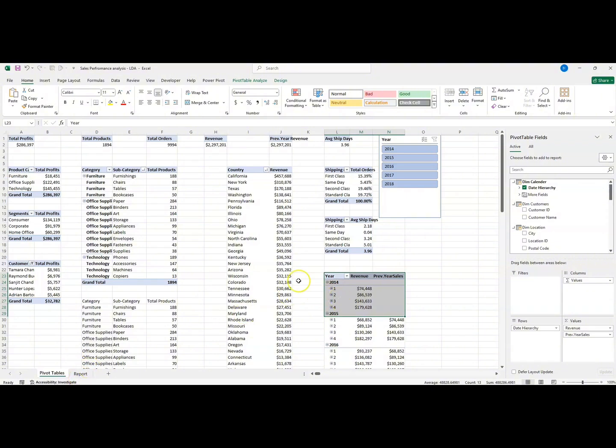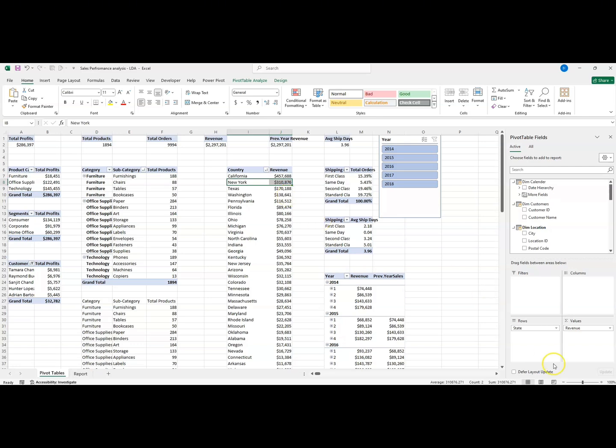Then the next thing we want to look at, I think, is country. So for country, you will be needing a map, right? Since it's geospatial data, you need a map for it. You have to be connected to the internet to be able to use the map. And just like the tree map, you cannot create a map using the data in the pivot table. You have to draw them out.